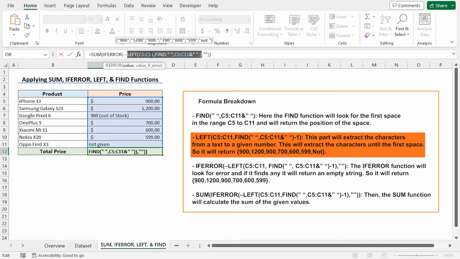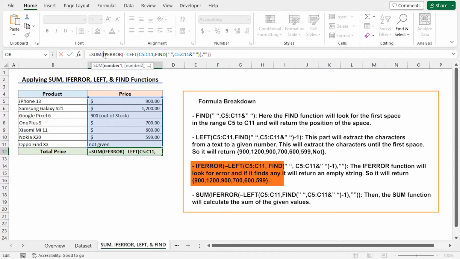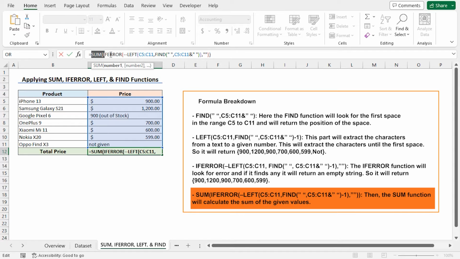The left function extracts a certain number of characters from the left side of the string. The double unary operator before the left function converts the Boolean values of true and false into ones and zeros, which can be understood by the array function. Next, the if error function handles any errors, while the sum function returns the sum total of the values.